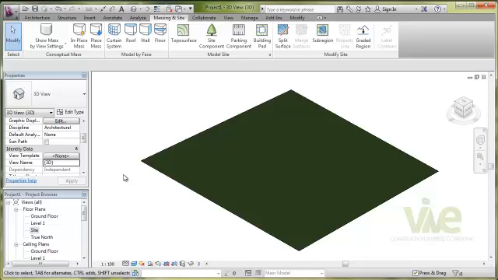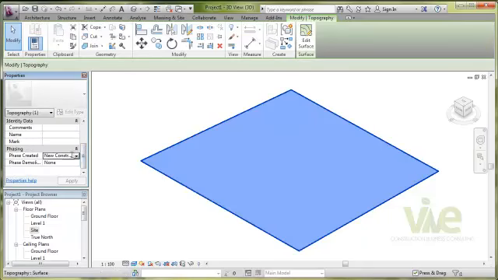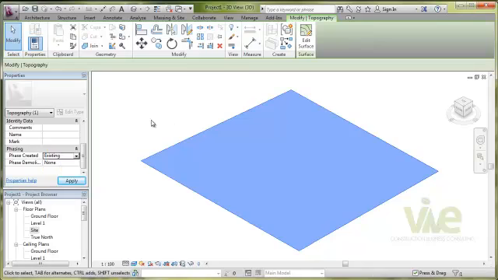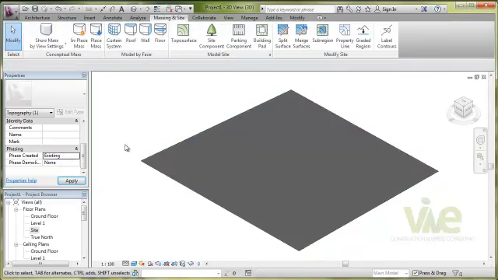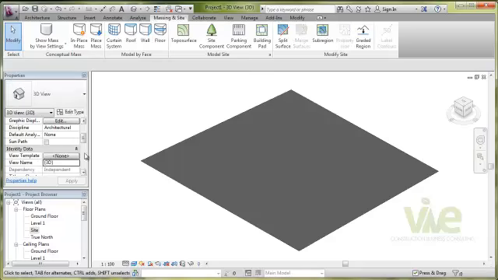This is sort of handy when we're modeling so that we can understand that that element's not something that's going to be built, but it's something that's already existing, that we may be referencing. So I'm just going to go ahead and switch it back to existing phase. I just wanted to show the new construction phase so you can see how the graphics settings were applied to this topo surface.